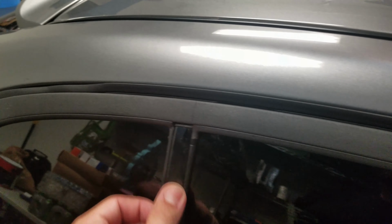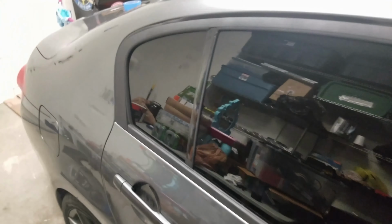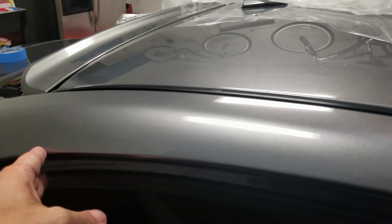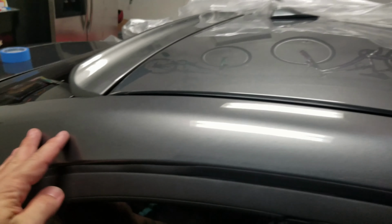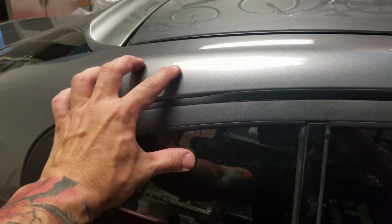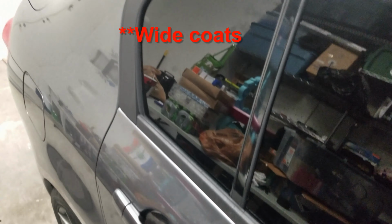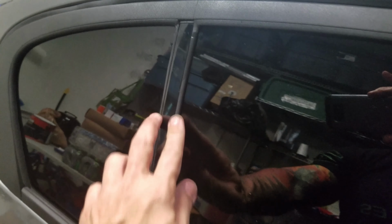Alright guys, so this is the end product of Plasti Dipping the door trim on my Infiniti G37. This is my first time using the product, so I don't have any experience at all using it. The tips that I would have to tell you guys is, if you're going to do this project on your Infiniti, you could tape from the inside out so that when you go to peel it, it's a lot easier to peel. And to spray thick coats so that when you take off the tape, you don't have little pieces that you need to clean up.